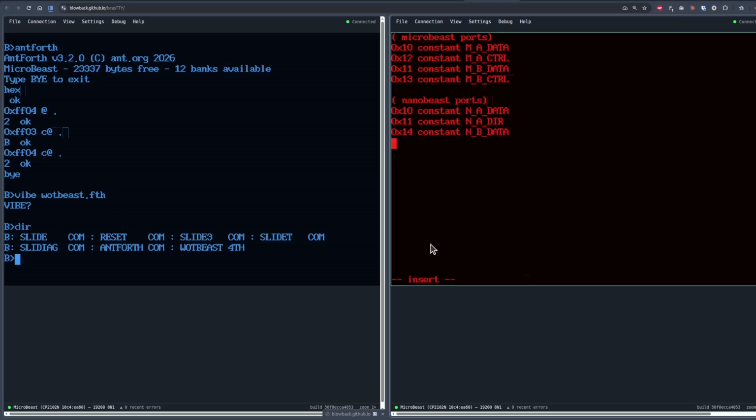And that's all she wrote. I'm not going to define the LCD translation registers here. I'll just use the MicroBeast names for the same thing. So that's port A control and port B control.